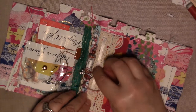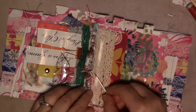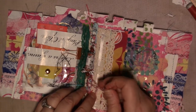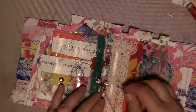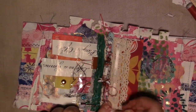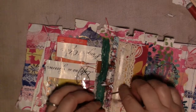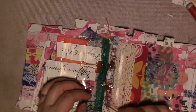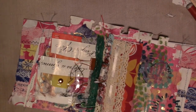I'm gonna have to use the needle to help me tie a knot because it's gonna be tight here, which is fine. So do that. Tied nice and tight. Make another loop, put the needle through. I'm gonna do this one more time. You could put a little bit of glue on the knots if you're worried about them coming out. And then we will cut it.